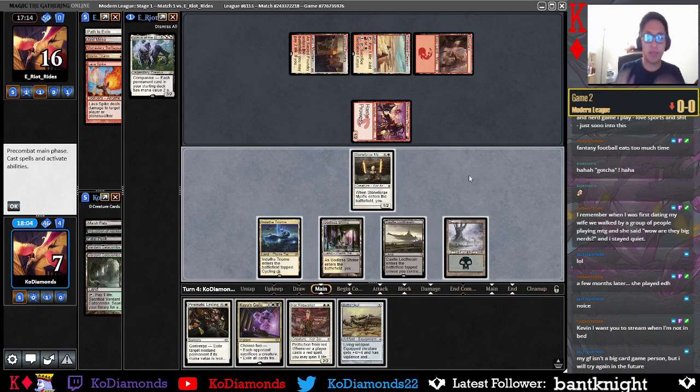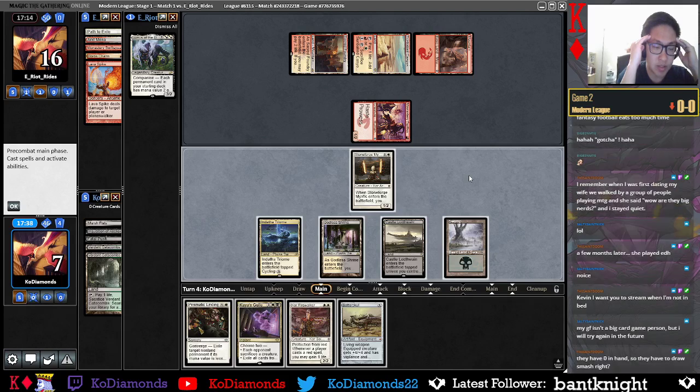Okay, so how do we get punished here? If they have Lightning Bolt, I'm considering, they have a Smash to Smithereens, right? If they have a Smash to Smithereens off the top, we're just dead. If they have a Lava Spike, we're okay. If they have a Lightning Bolt, we trade Batterskull to Lightning Bolt, but we gain 4 life.